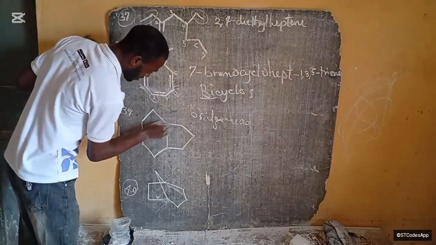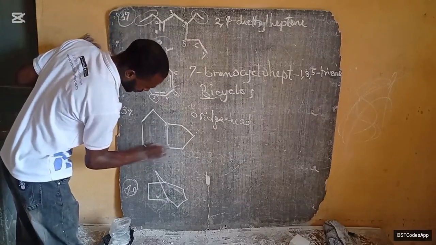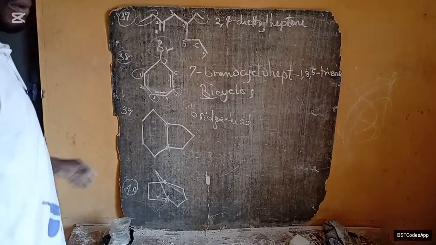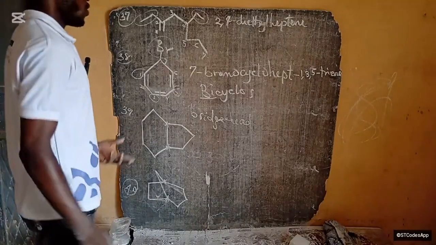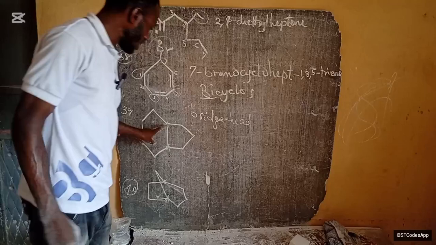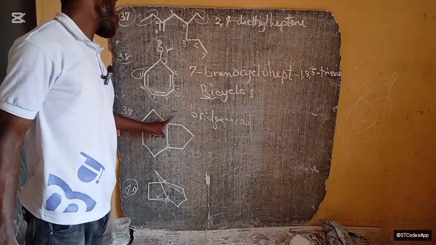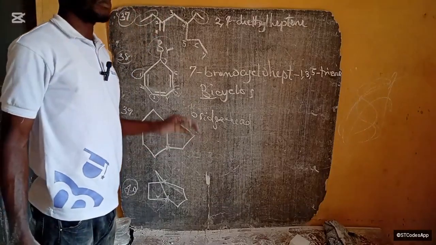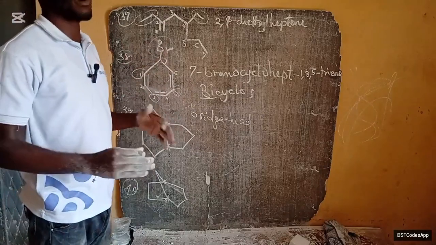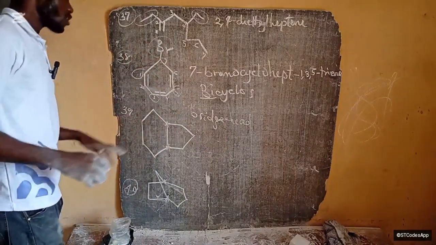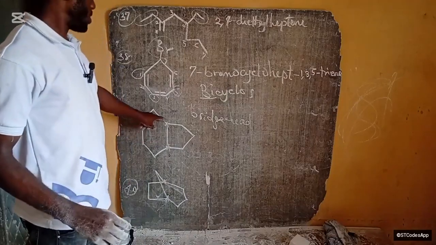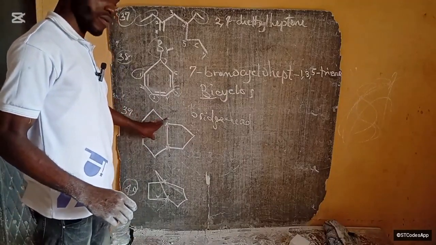Okay, and here we have this carbon here and this carbon here. For this case here, we have this carbon here and this carbon here. They are the bridgehead carbons. Now after identifying the bridgehead carbons, you pick one of them to start with. So if I'm starting with this bridgehead carbon, in which direction will I go? I will go in the direction of the ring that has the greatest number of carbons, if, because of substitution, that's the reason. If I pick this as my bridgehead carbon, I will not go this direction.